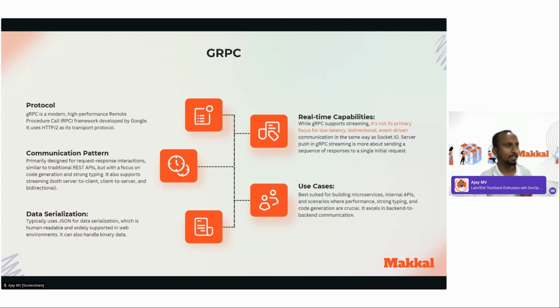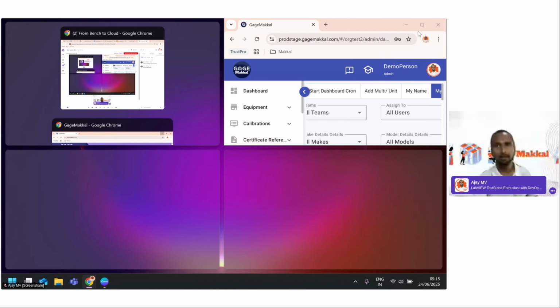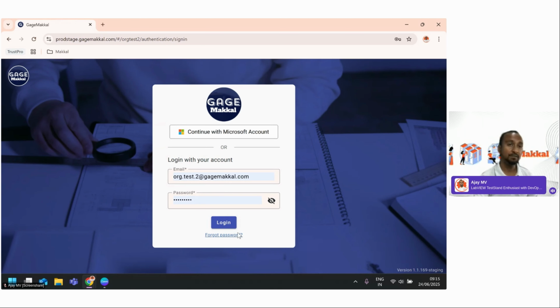Even before, I think I can show you a quick view of how the dashboard looks like. Yeah, this is a typical SaaS application. So you usually have an app running on the cloud, and when you try to log in, it asks for the username and credentials to identify yourself. Here is a test application, test organization we have.